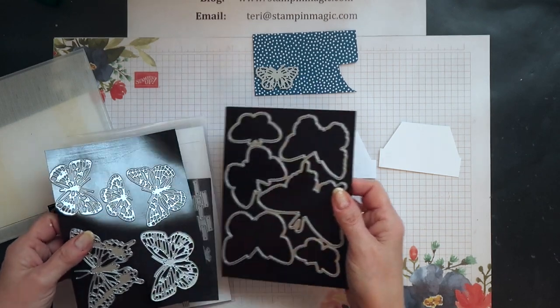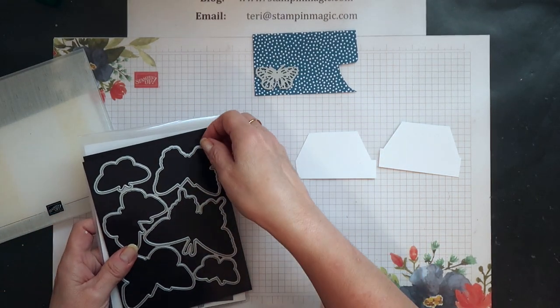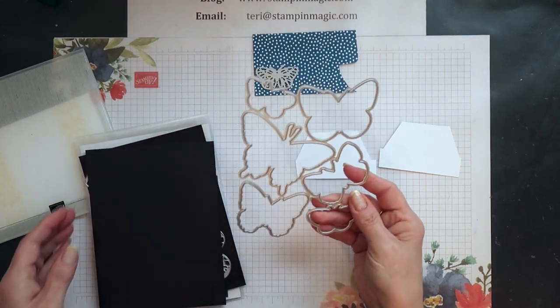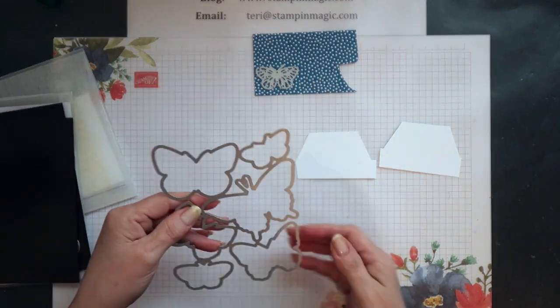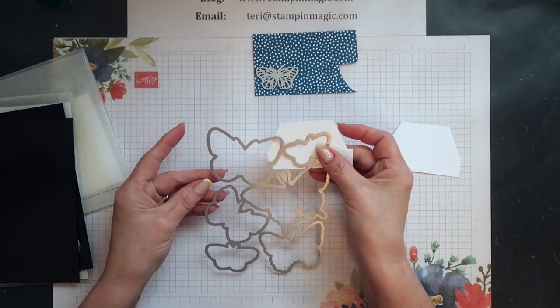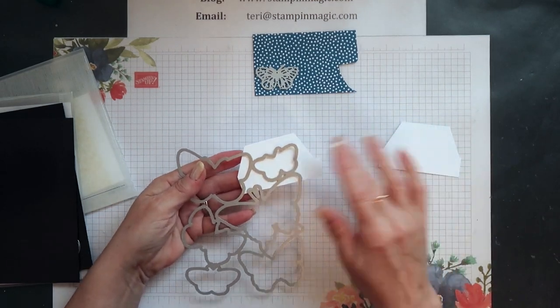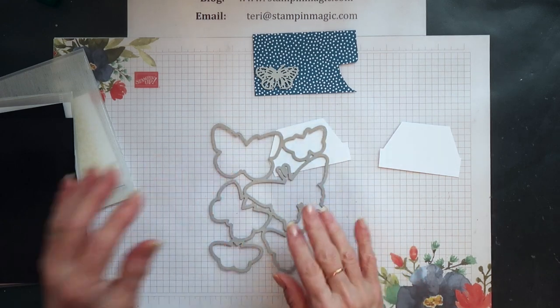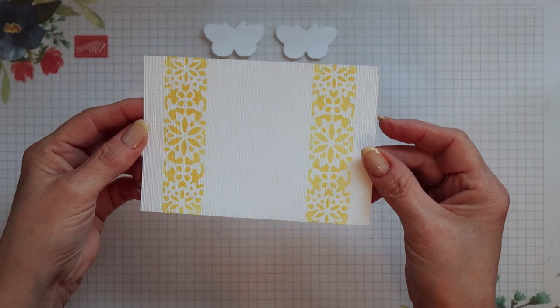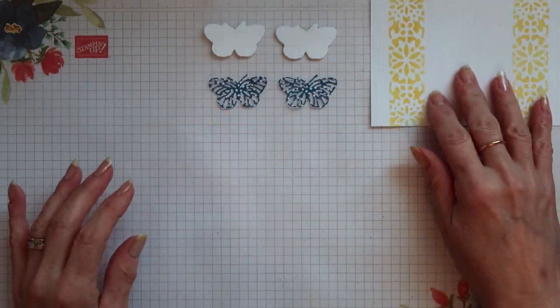I'm going to use the large butterfly die in this set to die cut two plain white butterflies, and these will back my designer series paper ones, which are in Pacific Point, by the way. I love the effect that you get from the Subtle embossing folder.